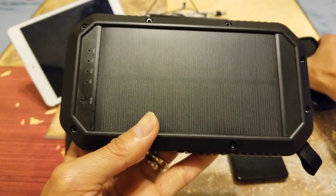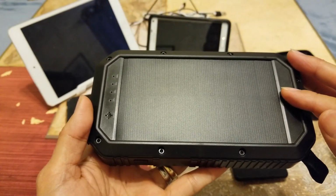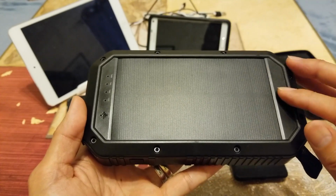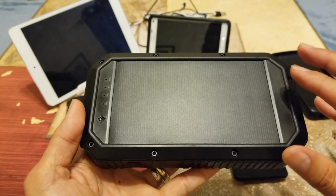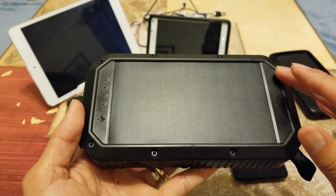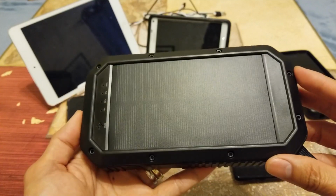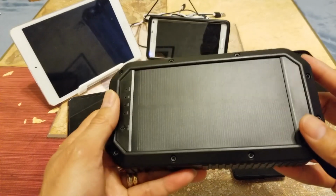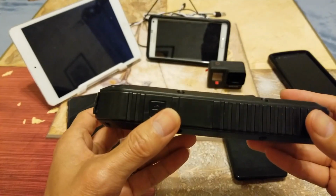But the problem with this solar panel is it only has 300 milliamps. So it's going to take probably, it says about 80 hours or something to completely charge this unit. So that's like, wow, more than 3 days. So I wouldn't trust the solar unless it is for emergency use only.